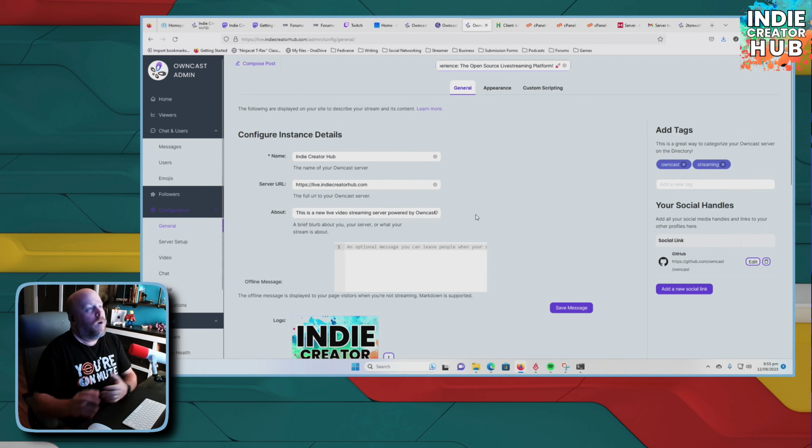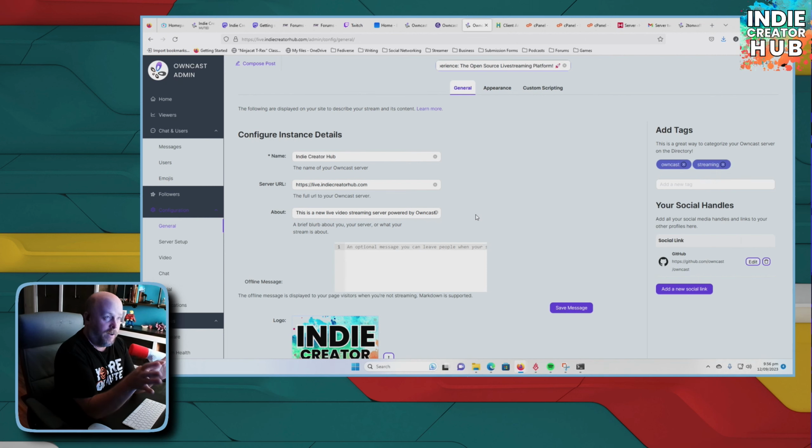So what you want to do, if you want to actually put some flavor text and some flavor on your instance, the best way to do it is by going to, of course, your admin settings again, go to configuration and go to general. And here is where you can configure your instance name. What was your instance going to be called? It's totally up to you. It's your instance. Name it whatever you want. Also put in the server URL. It should carry over from the install, so make sure that is there.